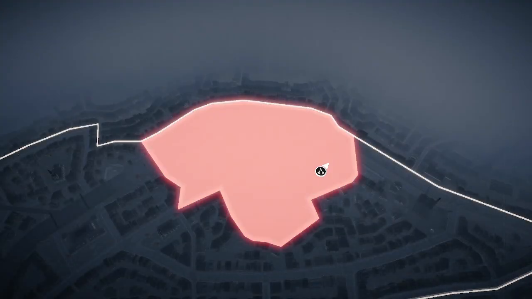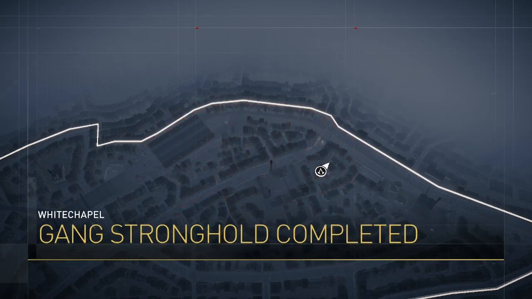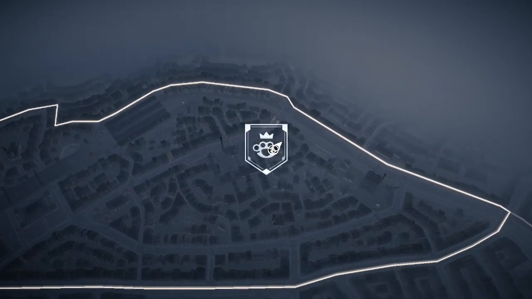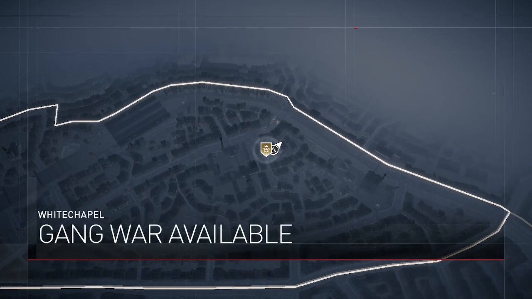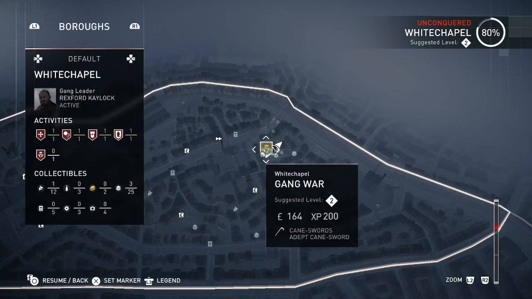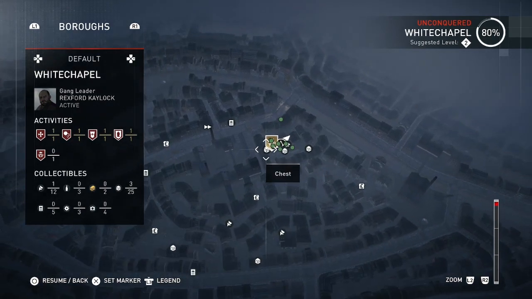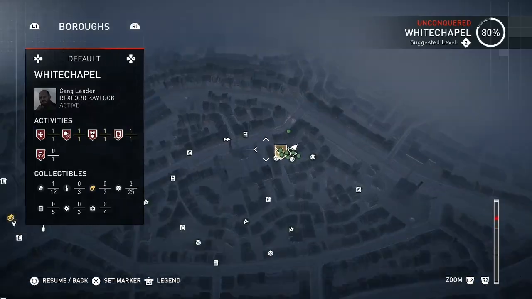Territory is over. Which means we're good, right? Yeah. Gang war available. What is that? I don't know, but we'll check it out. Some chests here as well. Okay, yeah, gang. All right, let's do it. Let's do a gang war.